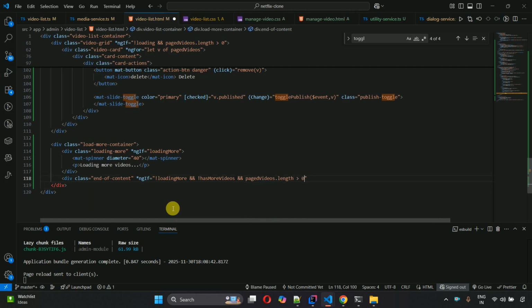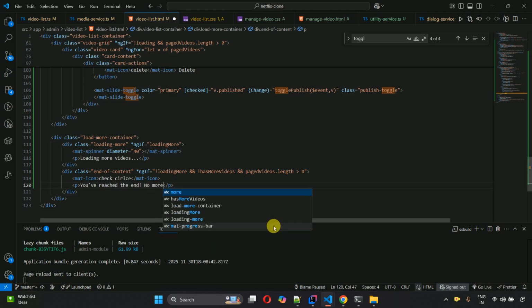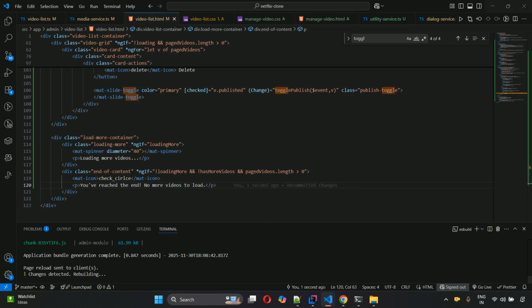All these conditions satisfied, in that case we reach the end of the page. So then we have to use check_circle, and then we have to show a message that you have reached the end, no more videos to load, and this step is completed.